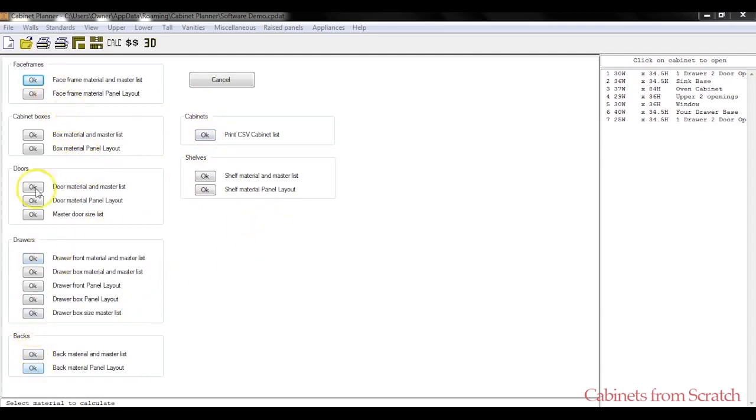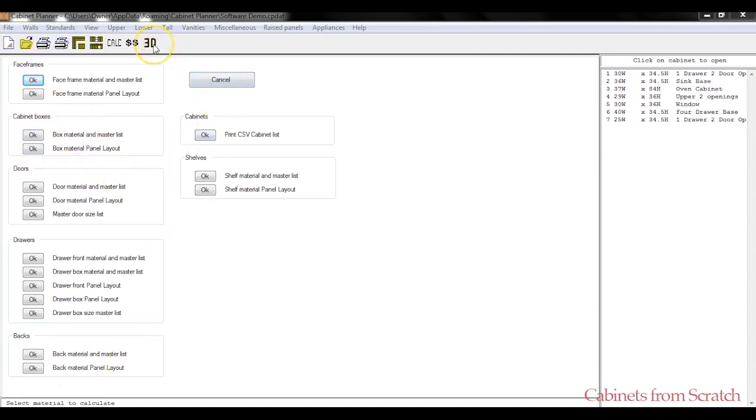It does drawers, backs, all this stuff. You can just use this. This actually didn't include backs when we hit cabinet boxes and hit the material panel layout. It did not include backs, and the reason was our backs were 1/4 inch thick. Our sides, bottoms, tops, that sort of thing were 3/4 of an inch thick, so it separates them out for you. But I think you get the idea.